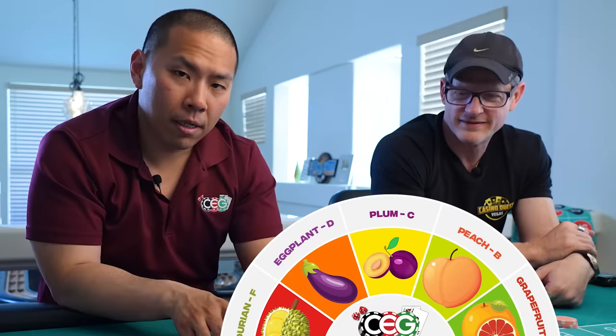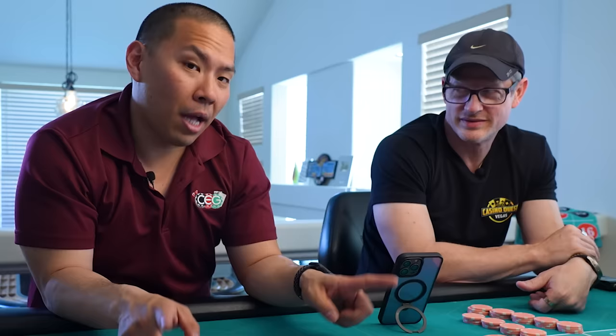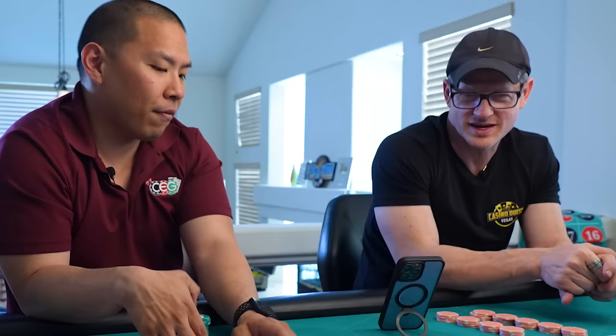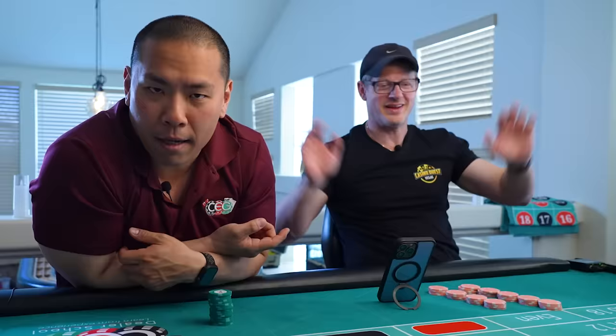Relatively speaking it's good, not great — I'd say plum, maybe plum plus. You can play this at Green Valley Ranch on the $50 single zero in the high limit room with one zero — that's why it's not that bad. But for everyone else, not so good. I'd never play it at $5 or $10 — it would take way too long to make money. You'd have to go way higher units.